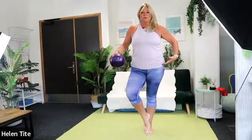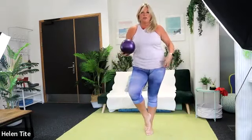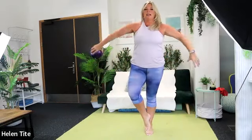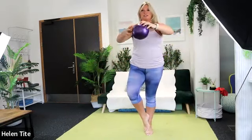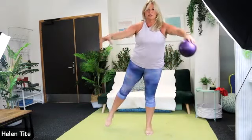So the next thing, keep going. I want you to pull your weight upwards so you're not sinking into that hip. You're up and you're still on the same side. Good. Now, that leg, not the supporting leg, the other leg that's lifted, I want you to take that out to the side and turn your knee towards me. So your one leg balance, still circling with your arms.